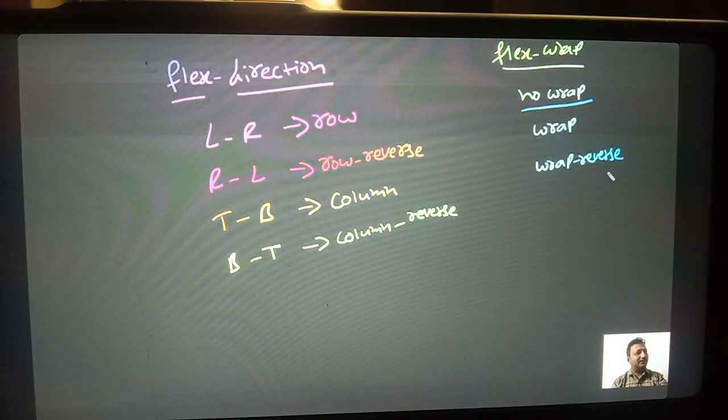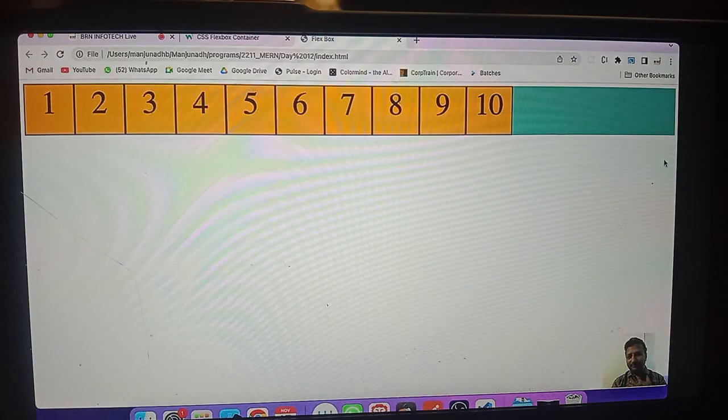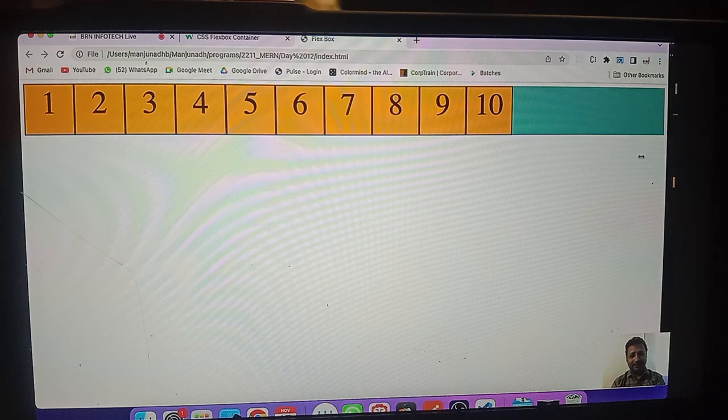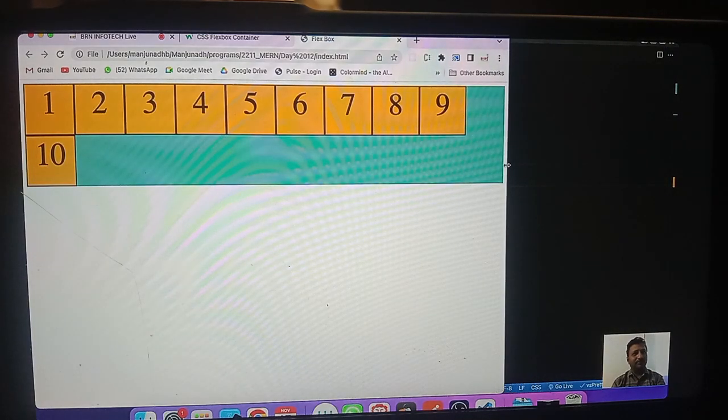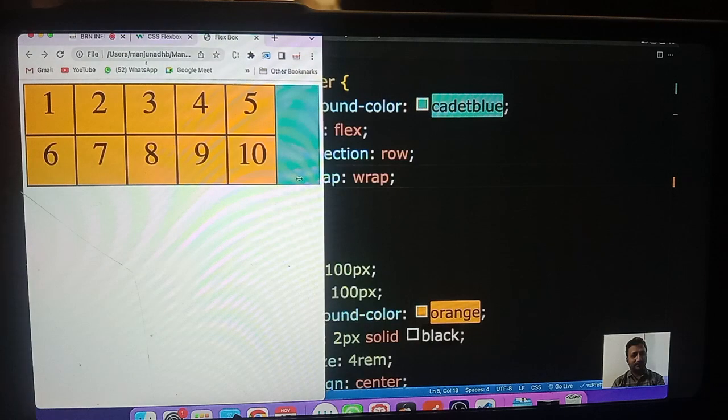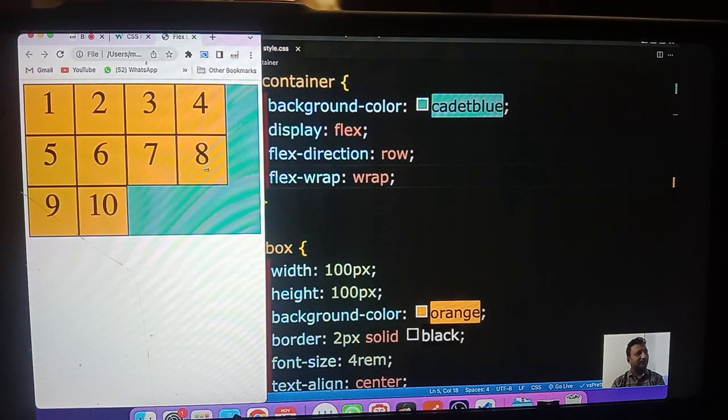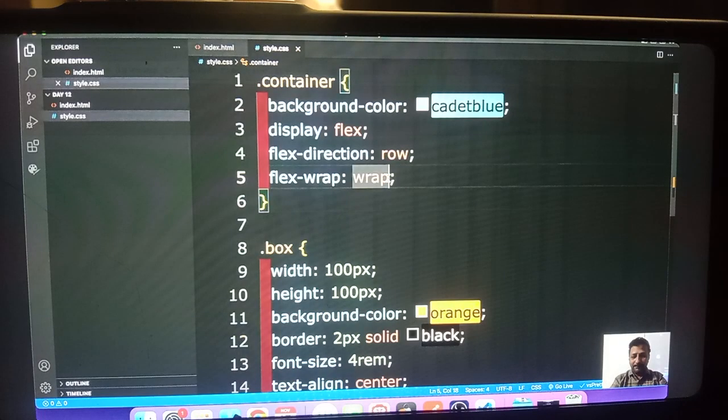We have one more. Wrap reverse. What is this wrap reverse? Now, see here. If I shrink it, 10 is coming below, like this. This is wrap. Now, I'll be giving wrap reverse.